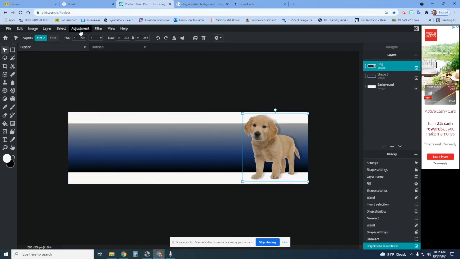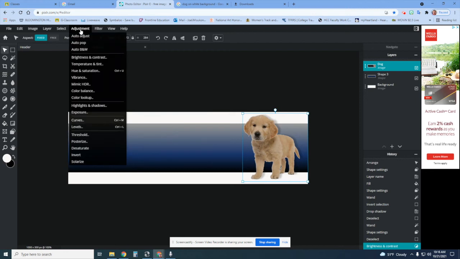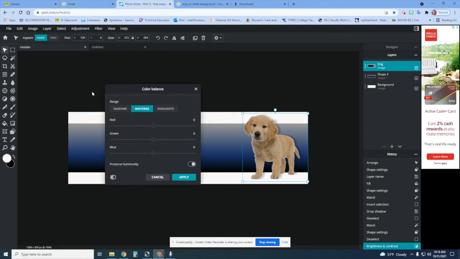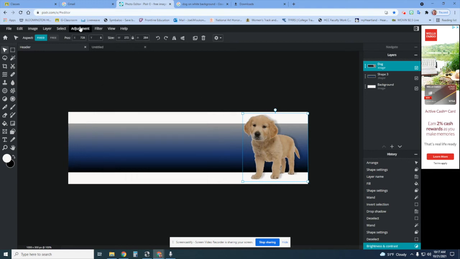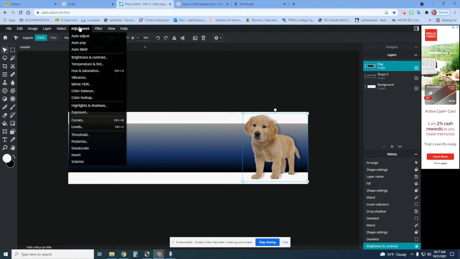I can also do an adjustment on the color. If I wanted to change the hue or saturation, the temperature or the tint, you can fool around with these, the color balance. Sometimes, like in Photoshop, it gives you an automatic color balance, and you can do that, or you can change it on your own. You can make it look more green or more red or more purple or more blue, and you can try those to change the way it looks.